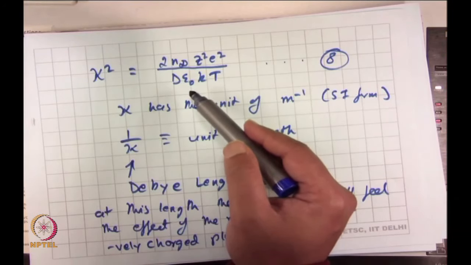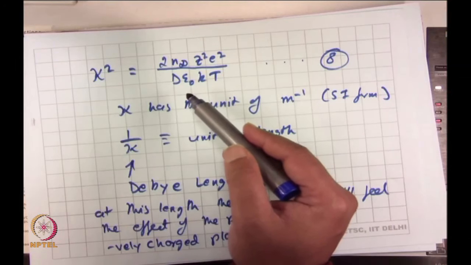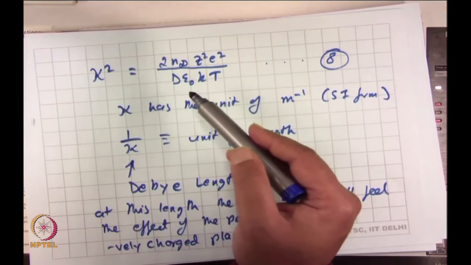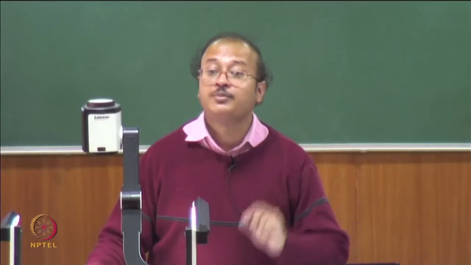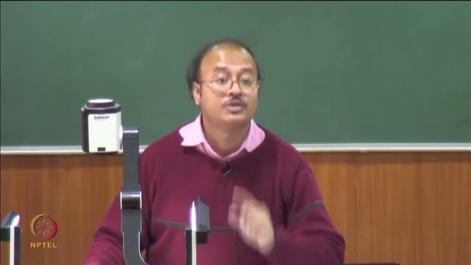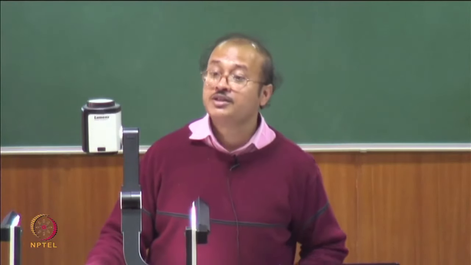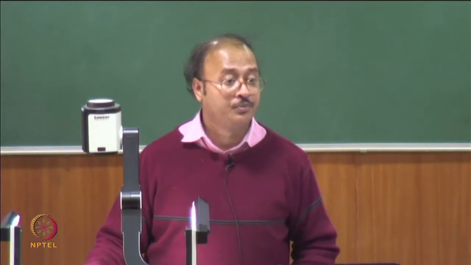It is not only your concentration of ions or your charge, but it is also your intervening dielectric constant, and also the temperature at which you are measuring this, because temperature after all is a measure of your thermal energy. You always have to take the temperature into consideration, because you started with Boltzmann's equation, where temperature plays a significant role, right.